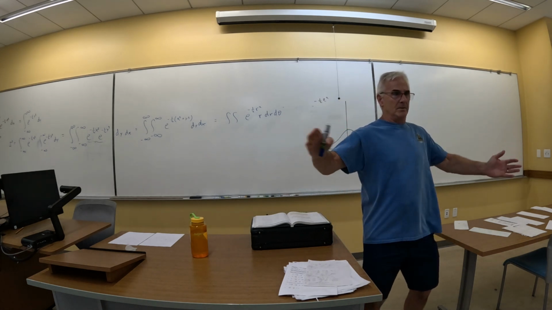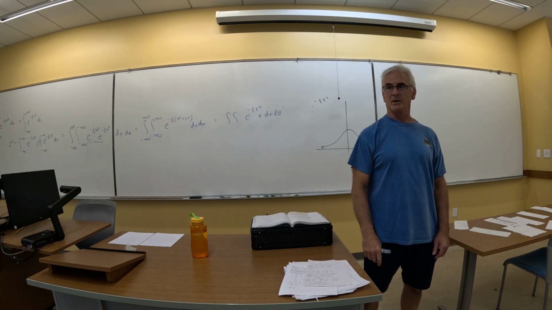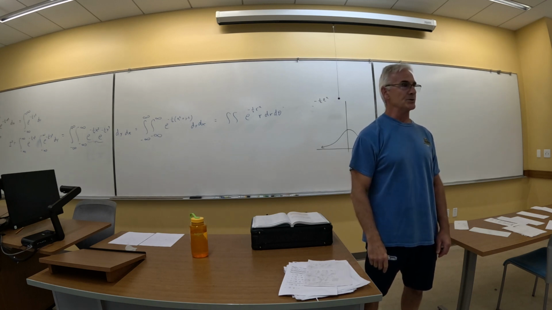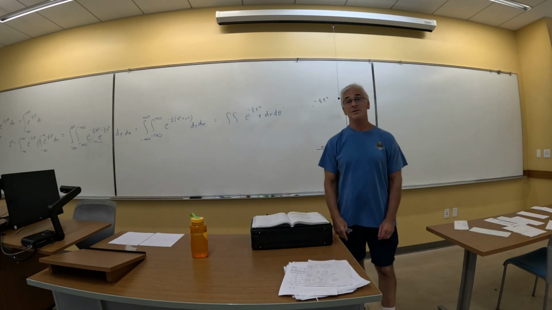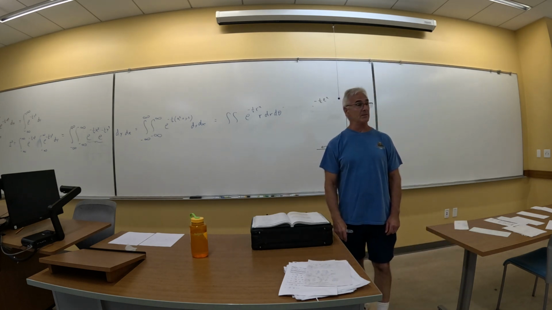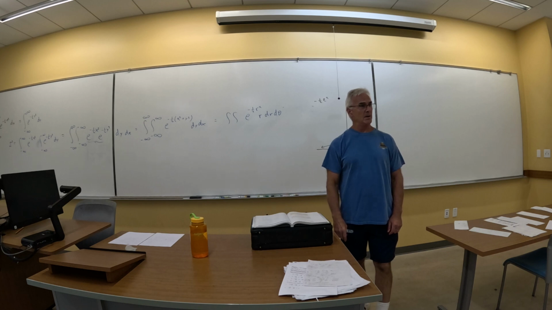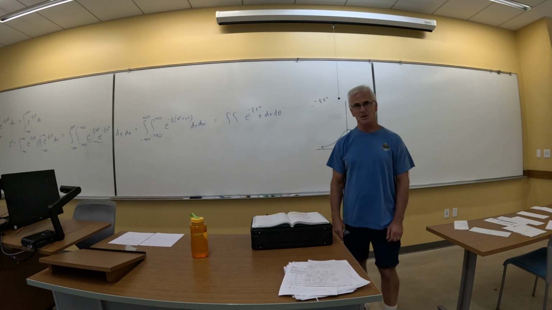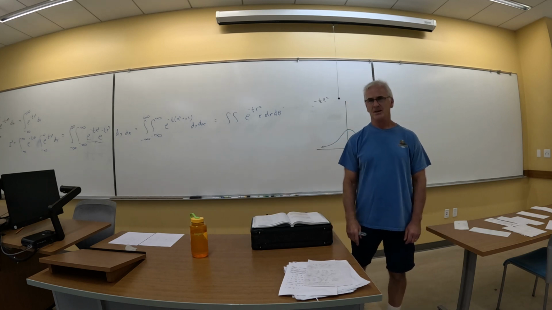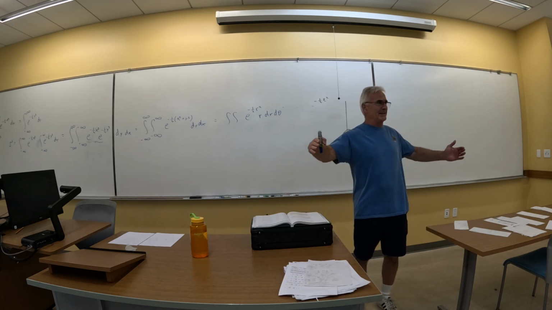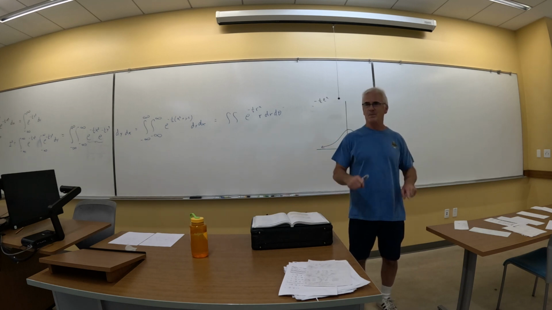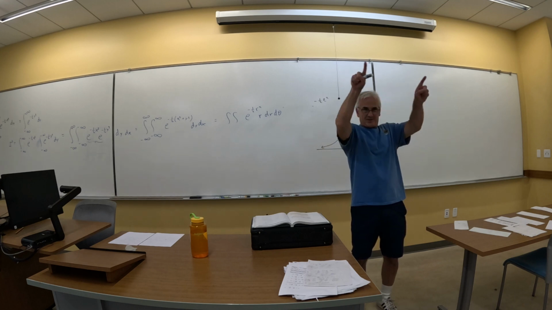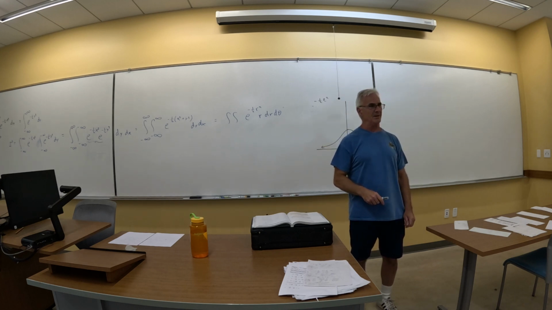I have the xy plane. Do you all agree that my domain is the entire xy plane? Yeah. Which of course is an infinite rectangle. Or is it? Wait a minute, if I have the whole xy plane, couldn't I think of it as an infinite circle? Because if my circle had infinite radius, wouldn't it still be the whole xy plane? So let's change our thinking from this to this, and it would still be true, wouldn't it?